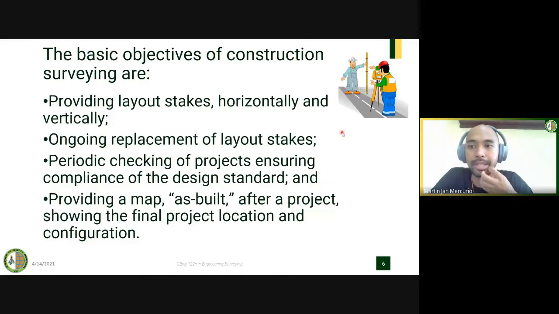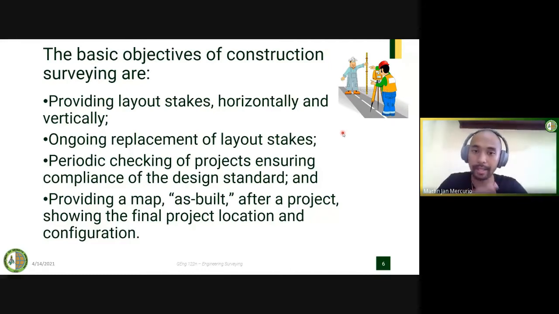It's very important as the role of geodetic engineers to establish or lay out the stakes as guides, because these stakes serve as guides in constructing structures.